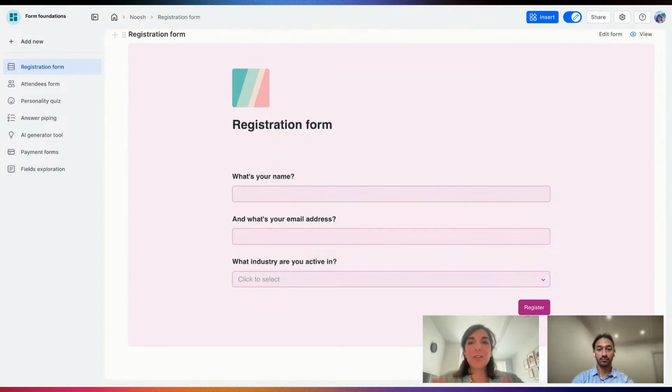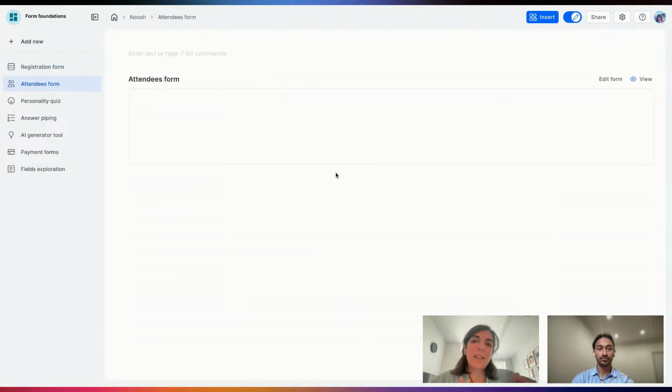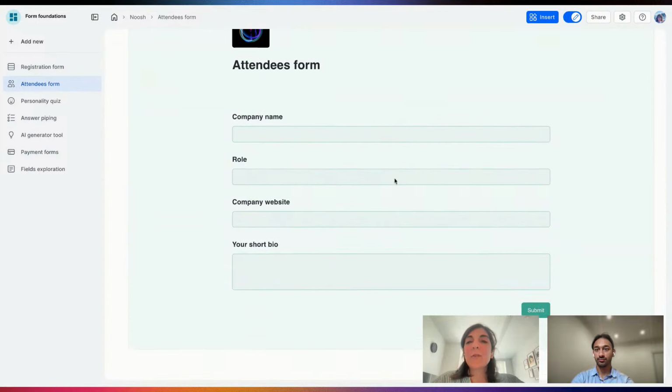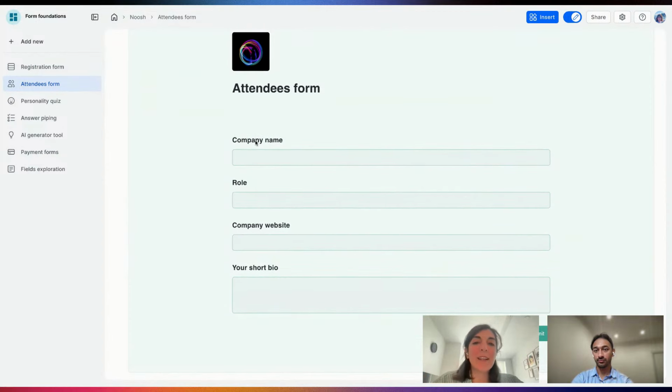To avoid losing them on the way, you can just create a form for this. This is a lead generation form, right? It asks the basic information of the leads, and then you also have an attendee form, or anything else you can name it. This form asks more detailed questions, like the company name, role, company website, short bio, and anything else you want.